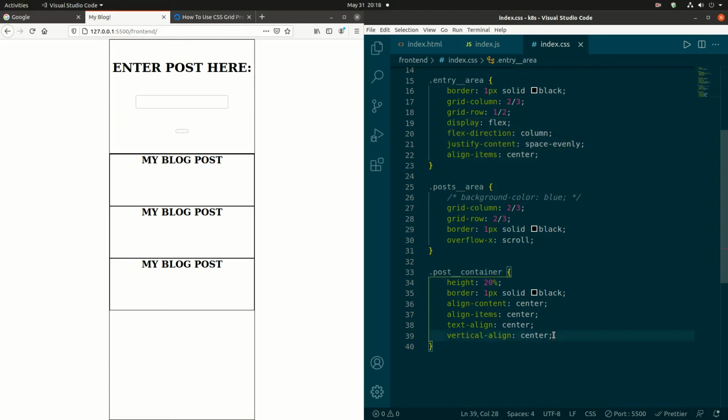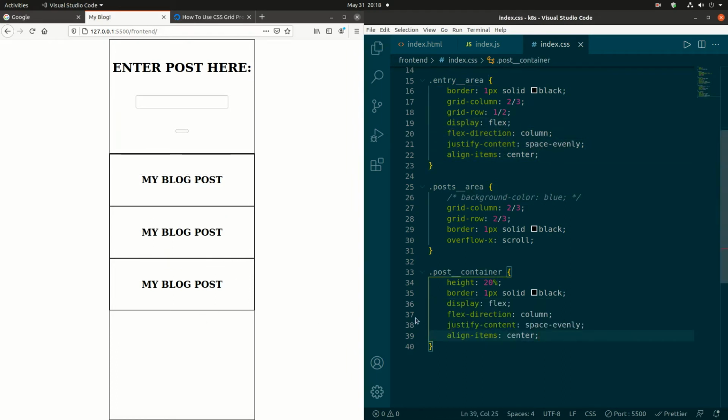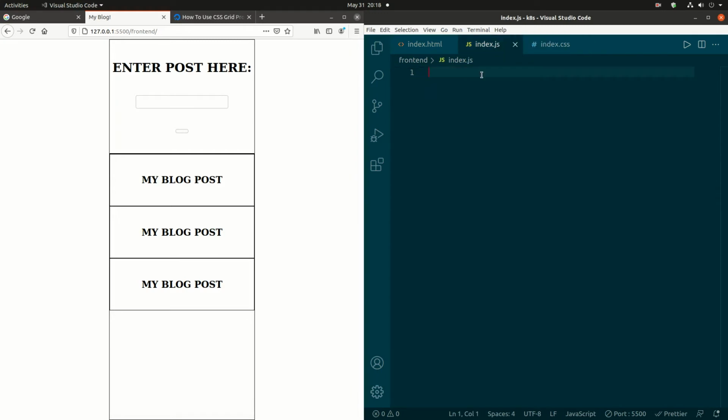You're going to enter your post there. You're going to click the button, and I'm hoping that the logic handles it well, where the post that you just posted appears in your post area as a part of your blog. So here's the fun part, right? We get to the JavaScript file. So what are we doing here?